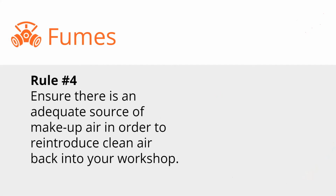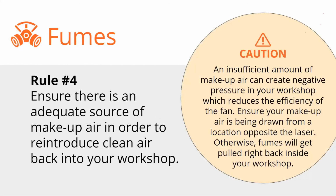And you want to make sure there's an adequate source of makeup air. A lot of people miss this, but that fan is really going to be pulling a ton of air out of the room. And so you need to allow air to get back in. So if you're in a basement, or if you're in a really tight space, and you're sucking all the air out, you're creating pressure in that room. And that's going to bog down the fan as well. So you got to give it some air to make up for what it's pushing out.